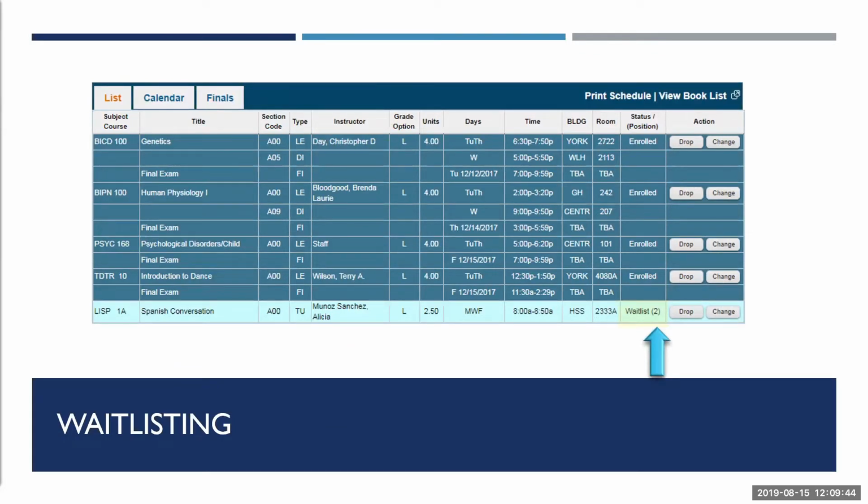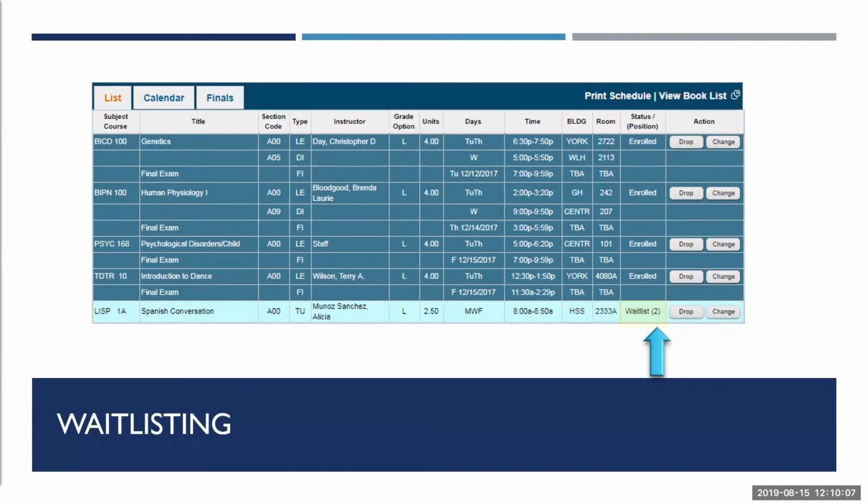Before we discuss waitlisting courses, we want to encourage you to always pick an open course before deciding to waitlist. The waitlist means that the course is full. So if you waitlist, you are waiting to see if a student will drop that course to allow another open spot. You want to make sure you are fully enrolled in 12 units, as this is the minimum for full-time student standing. The waitlist does not guarantee you a spot in the course.